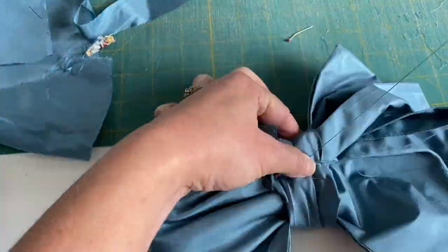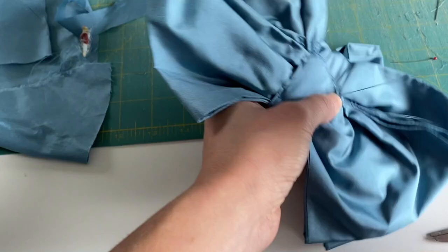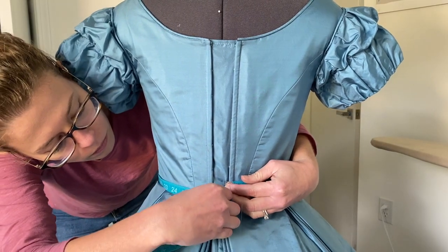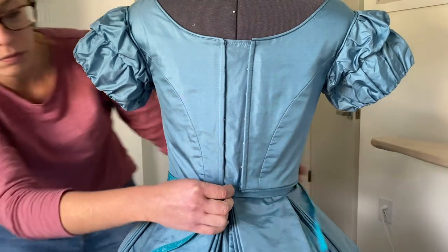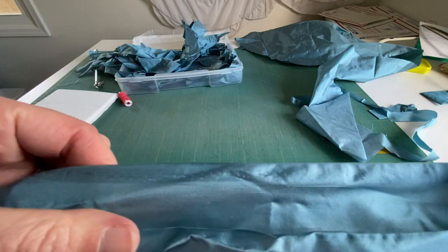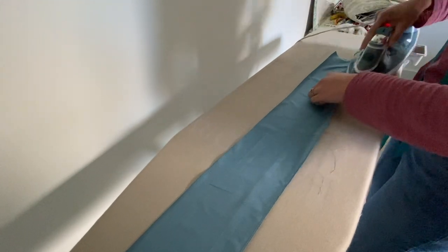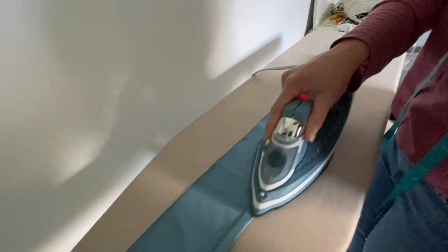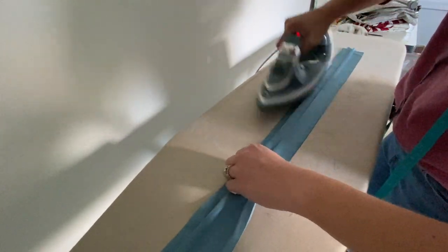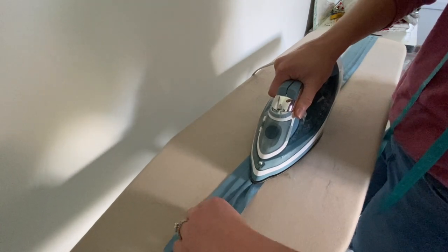And that is exactly what I did. I just tacked it down where it needed to be and made sure it looked great in the front with the middle piece going down the middle. And I had to measure all the way around the waist because I wanted to add a sash going all the way around and then put the bow on top of the sash in the back. That was just to get a rough measurement. Then I found a scrap piece that seemed to be long enough — it had a rolled hem and a selvedge edge, which I just left it that way. I pressed out the strip and ended up folding the rolled hem part to the back side because I didn't want it showing in the front. And then I ended up doing a lot of pleats — I just pleated it about three times — and that seemed to do the job. I wanted to emulate the front of the bodice where there are pleats.